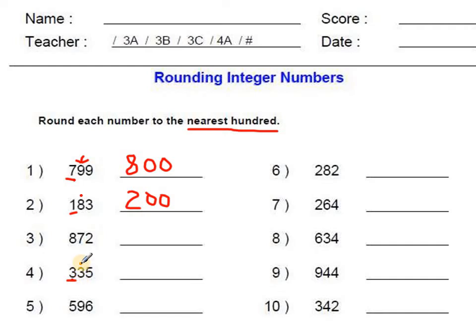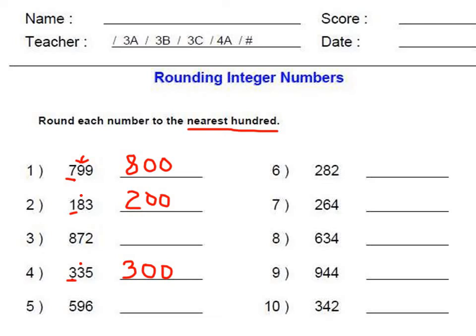And I remember the song says, if this is 4 or less, leave the rounding place alone. If this is 4 or less, leave the rounding place alone. So that 3 in the hundreds place is going to stay a 3 in the hundreds place. And the song says, everything to the right becomes a 0.